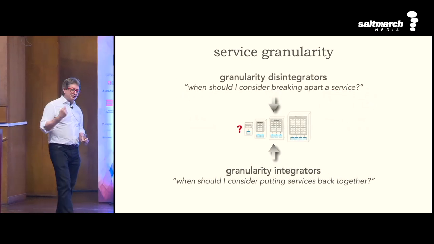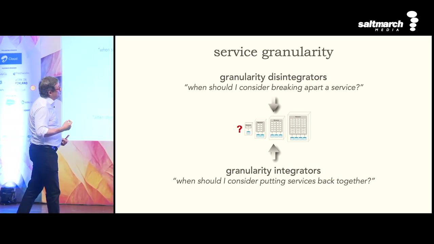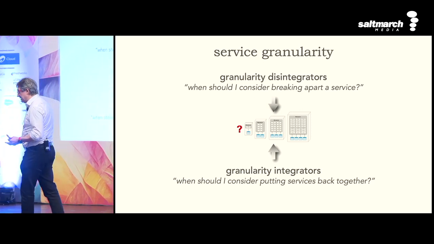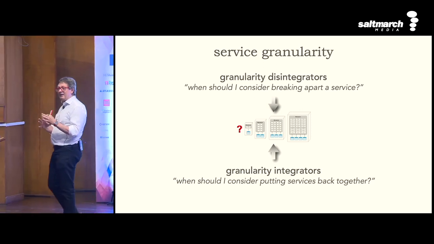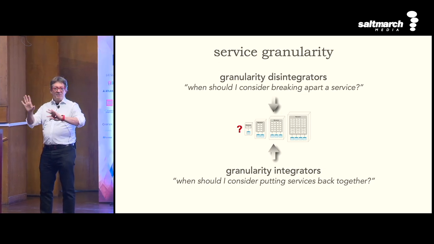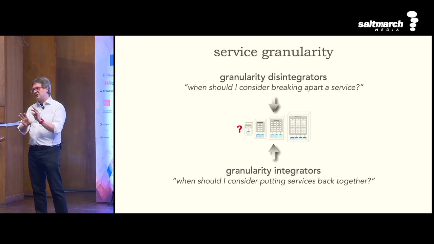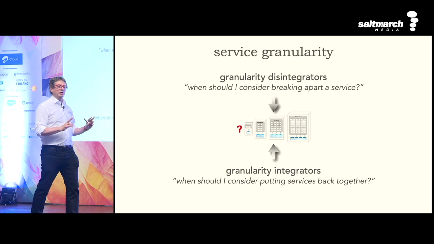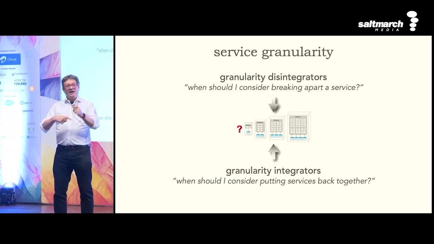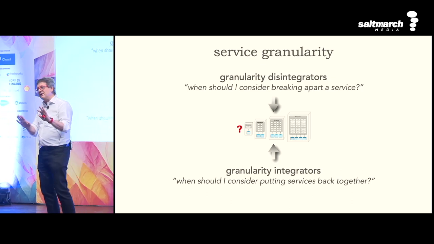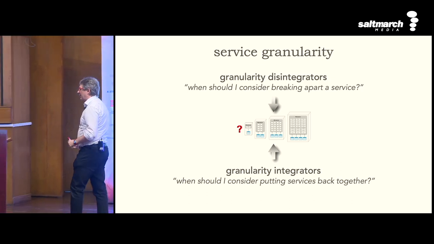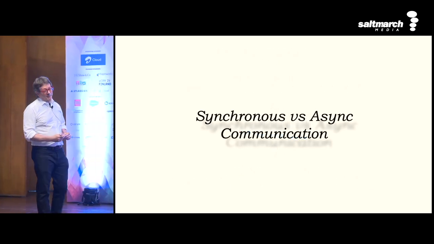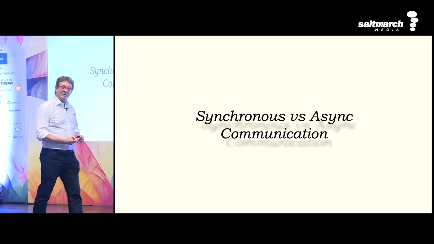So those are our disintegrators and integrators. These are forces, tools you can use in a distributed architecture to help you arrive at the right service granularity. And this is what we refer to in our book as the static coupling in software architecture, getting the dependencies and the granularity of the services at the appropriate level. Like I said yesterday, often you're not looking for the best, you're looking for the least worst combination of these things. And you can iterate through the design until you find something that does enough of what I need, but without creating more complications. So now let's switch over to the more complicated topic, which is dynamic coupling.